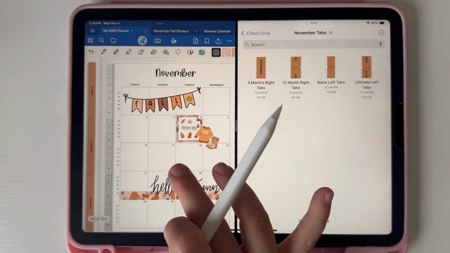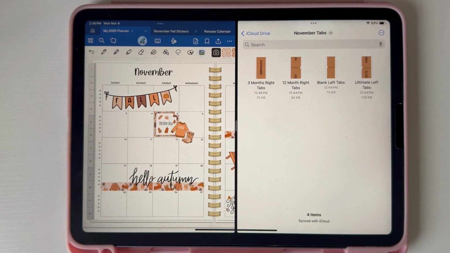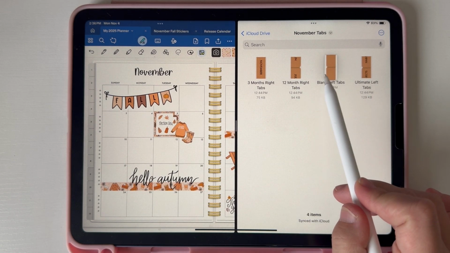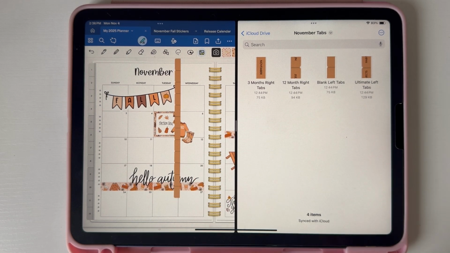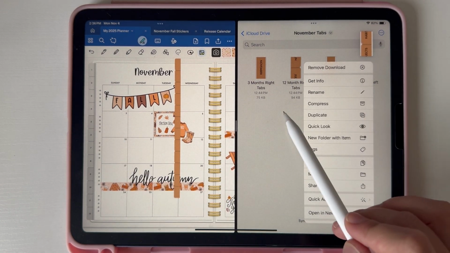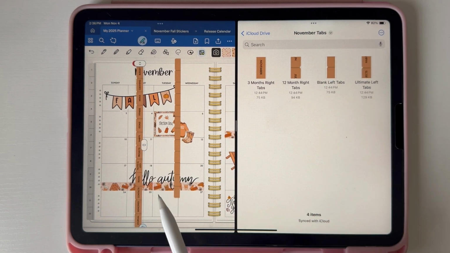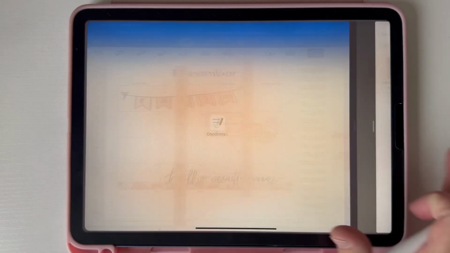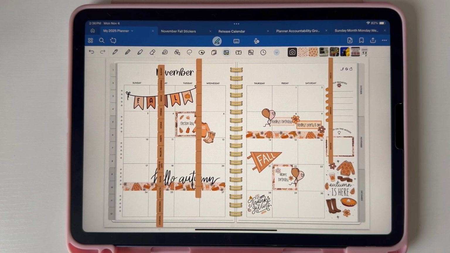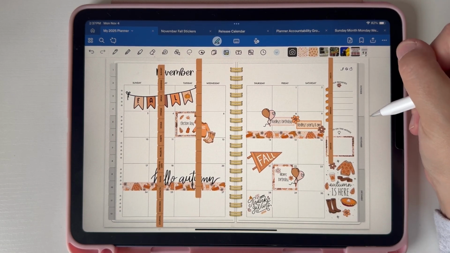And now for my other side, I use the customizable planner, so mine just have numbers here. So I need the blank left tabs, and I'm going to bring my blank left tabs over. Now, if you're using the Ultimate Planner or the ADHD Planner and your tabs have labels, then you could bring those over and you would have the tabs that have labels just like this. Once you bring your tabs over, you can close out your second screen and just work in your planner. So now I want to resize these tabs so that they fit.